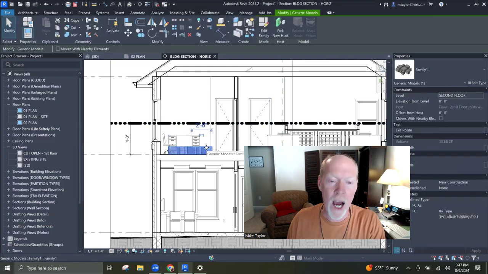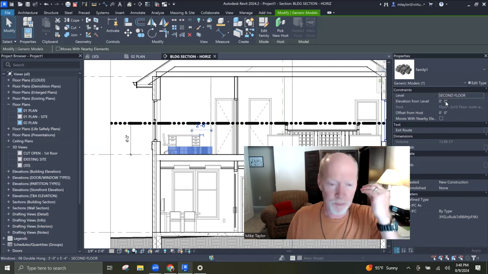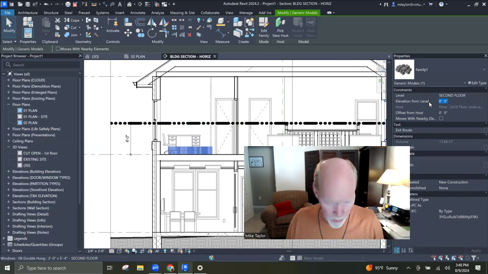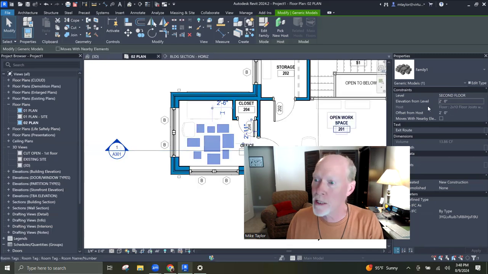All right. Can't believe I wasted your time on that. Let me just move the object. See this object right here? I'm highlighting this object, okay? And I'm going to look over here. It says it's 0 inches off of the second floor. All right, you guys with me? So I'm going to move it up 2 feet. Boom, you see it move? Okay, you guys with me? It moved. And so it's still below the cut plane. We should be able to see it. Yes, we still see it.